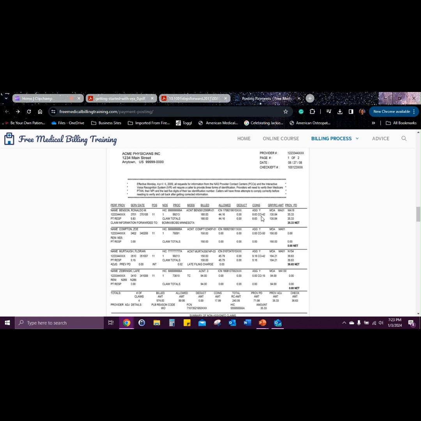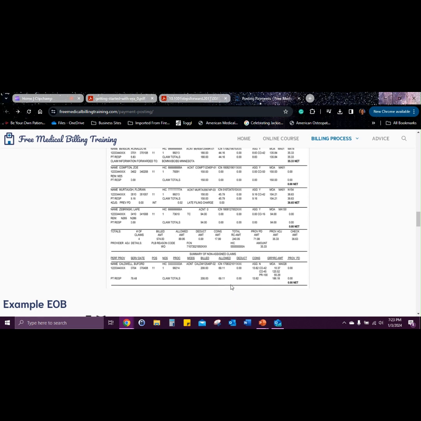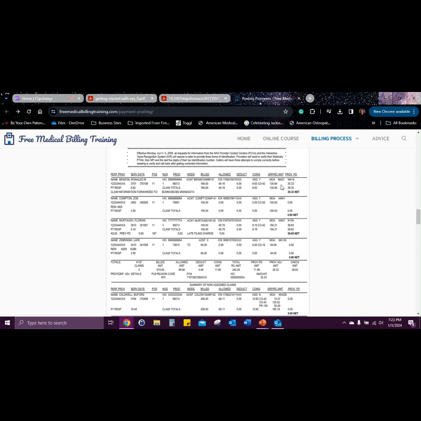Now, it does have a CAS code next to it, the CO42, and usually at the bottom of all of these ERAs or EOBs, whether it's paper or electronic, you will have a key to identify and look up what CO42 means, which in their example, I don't see that, but you always will have it. And then it will tell you what the insurance is adjusting off, the difference, and then how much they're going to pay. So it really breaks it all down for you, and you just have to go line by line.